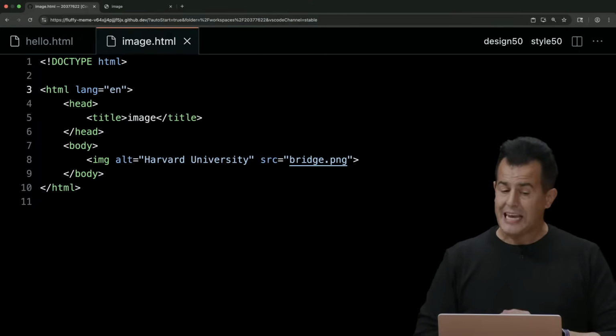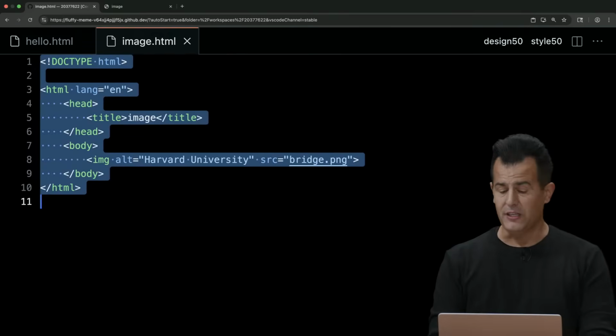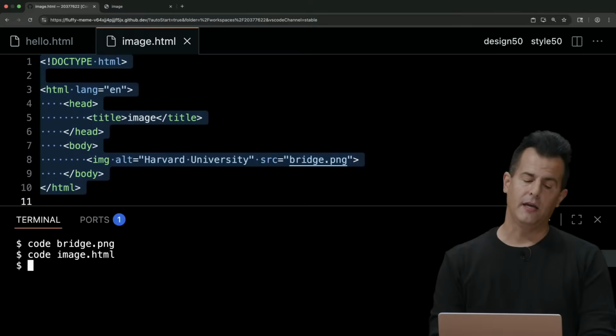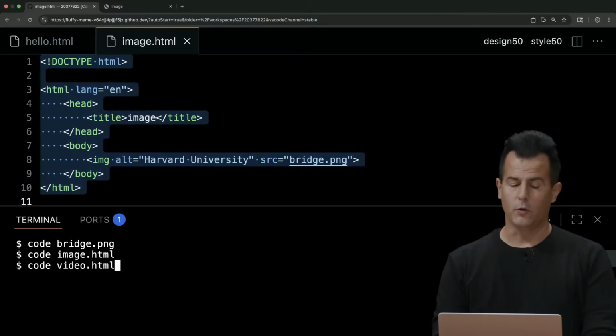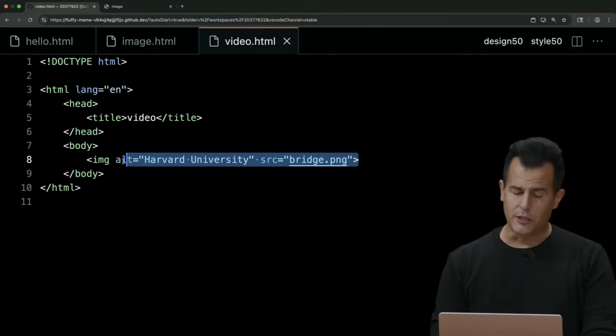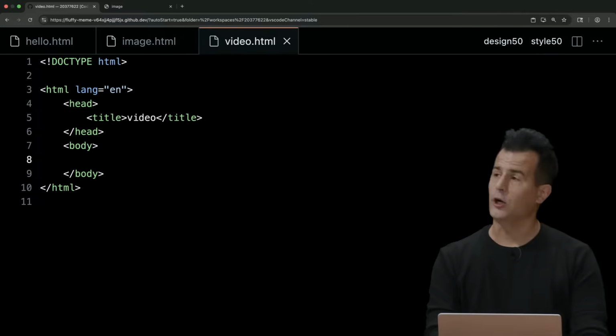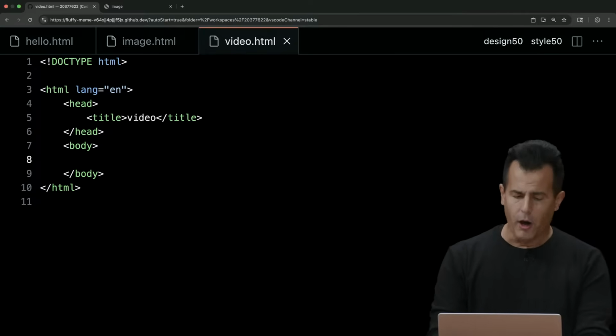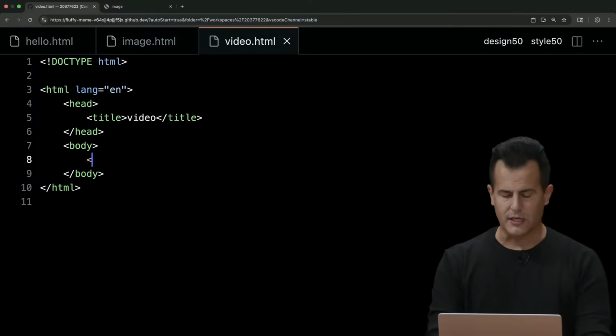But it doesn't have to be just an image we embed. We can do something with video. So let me go ahead and open up a file called video.html. Let me copy paste some of that starter code, change this to video. And instead of the image tag, as you might imagine, there's also a video tag. It's a little more involved. But per the documentation, I know I can do this.